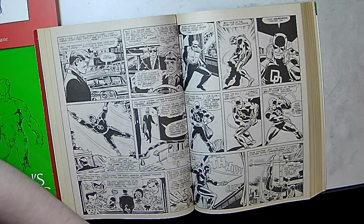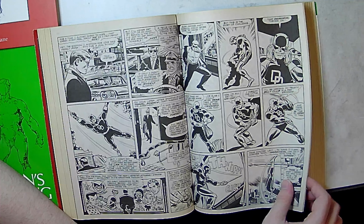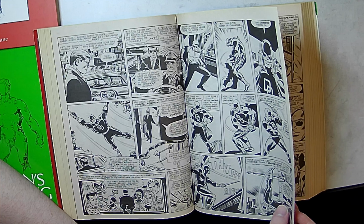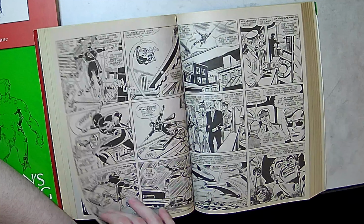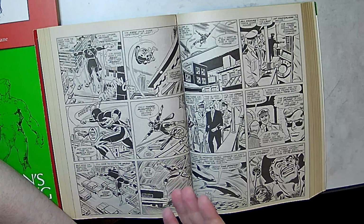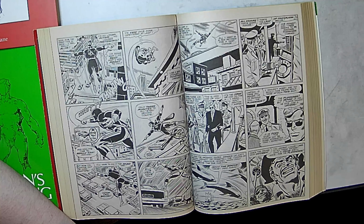I mean, it's great to see this stuff in black and white. I don't know why they stopped making these essentials. I mean, this is the stuff that you want to see, especially from an artist standpoint. And they were cheap. They were like $25 or something. But going through John Romita Sr. stuff, it made me think about how, I have John Romita Sr.'s Daredevil work, and it's great. But you can definitely see that they were very stretched for time.